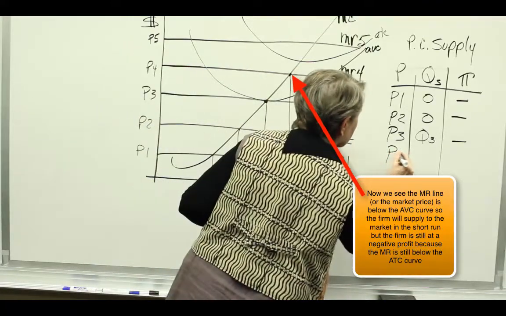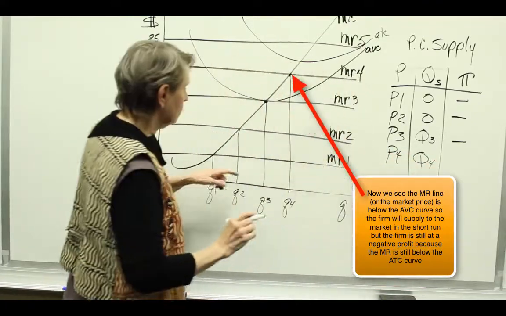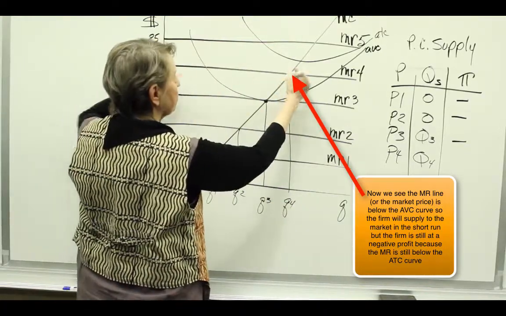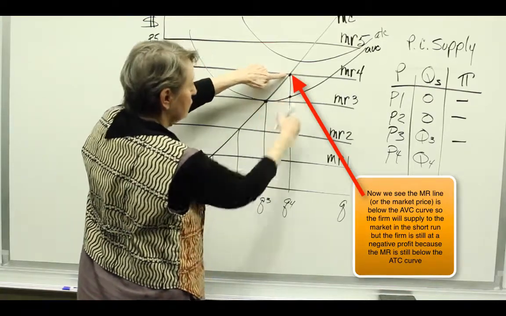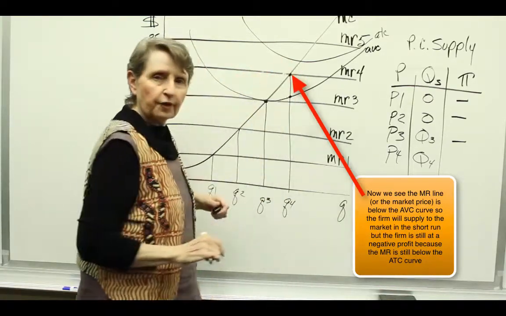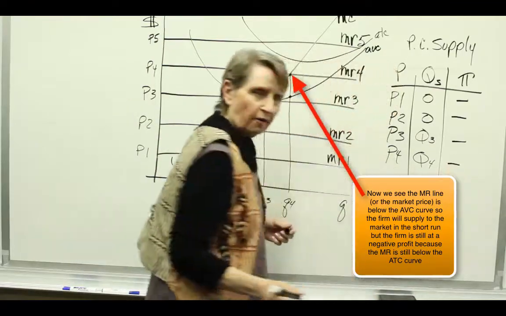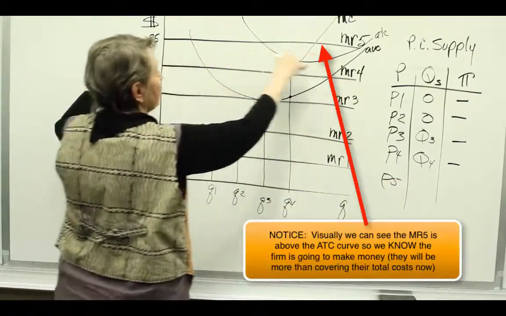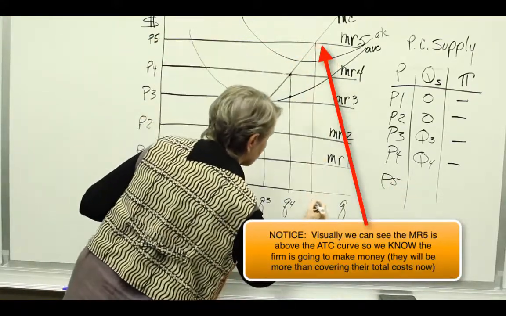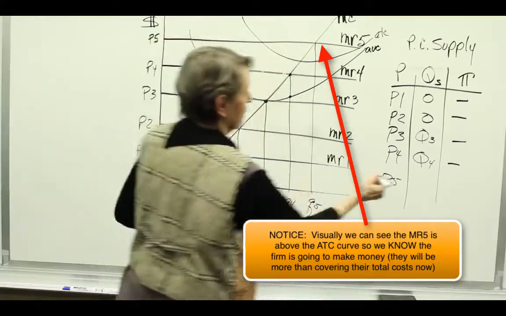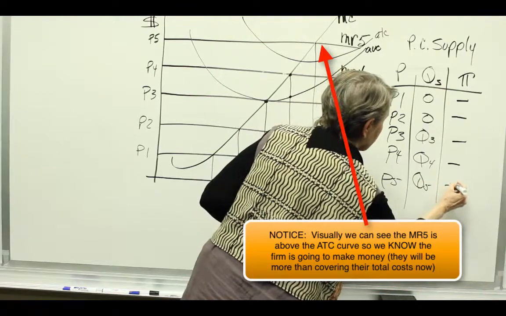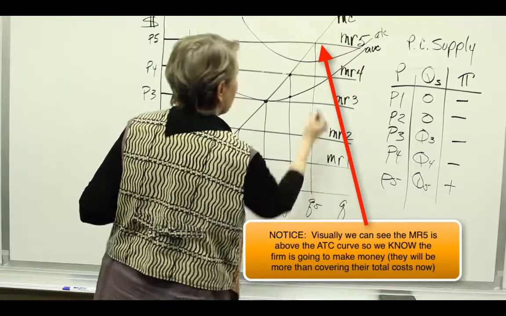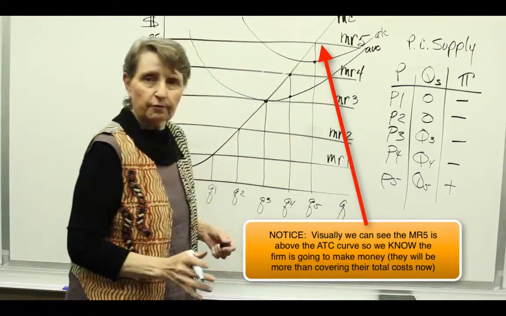If the price is P4, Q4, then Farmer Jones is going to supply to the market. He's going to supply Q4 because the price of P4 covers all of his variable costs and some of his fixed costs. So we've still got negative profits, but we're going to operate. If the price is P5, Q5, and in fact, we've got positive profits because here's the price and here's the output level, and I've covered all of my costs, variable and fixed.